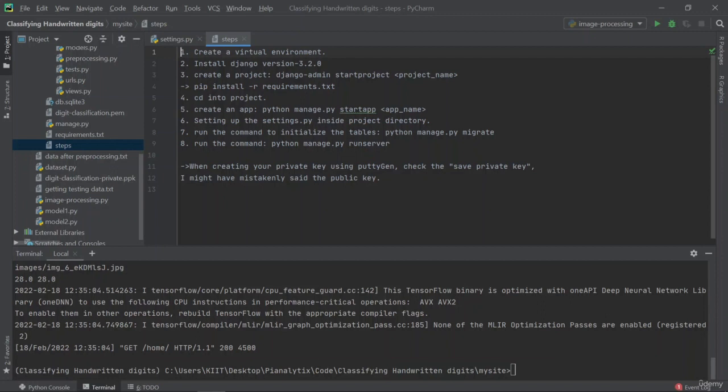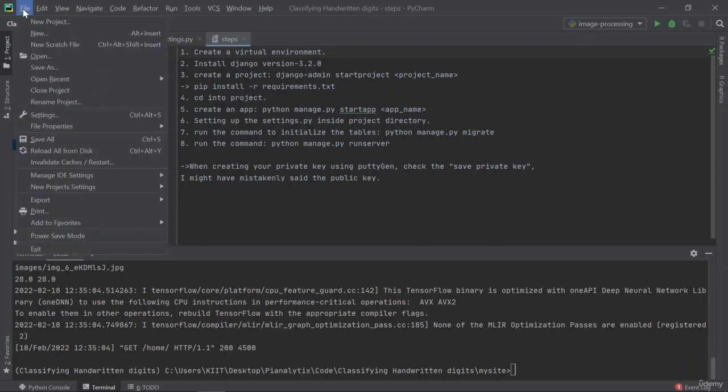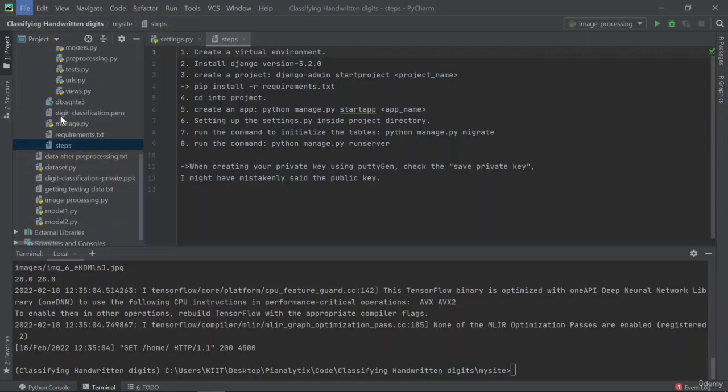Then the first thing to do is create a virtual environment, right? You might have done this even before this, where you were running these image processing model files, right? So if you haven't done this, no problem. Just create a virtual environment. If you're using an IDE like me, then there might be an option for creating virtual environments. In PyCharm, what you have to do is click on File, click on Settings.